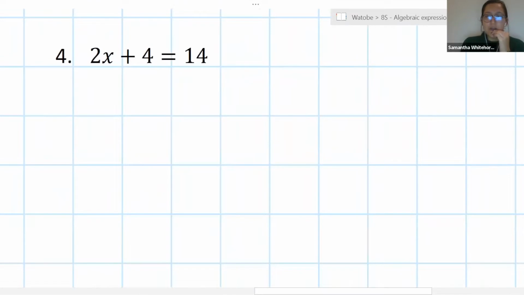Okay, guys, so I want you to try question 4 by yourselves because it seems like we're pretty confident with these equation questions. So I'll give you a couple seconds. I want you to solve for x. So x equals, I want the value of x. If you're feeling brave, please raise a hand and explain how you solved it once you've got your answer, or you can start popping your answers in the chat.